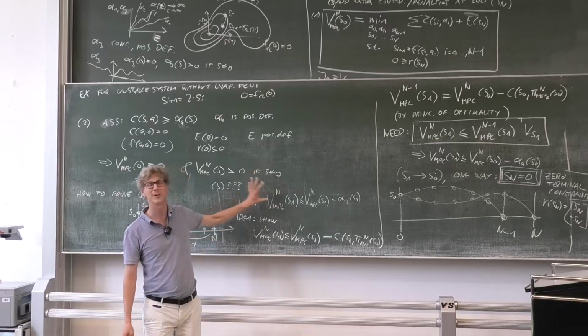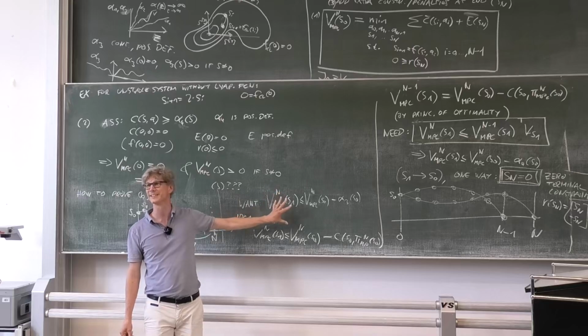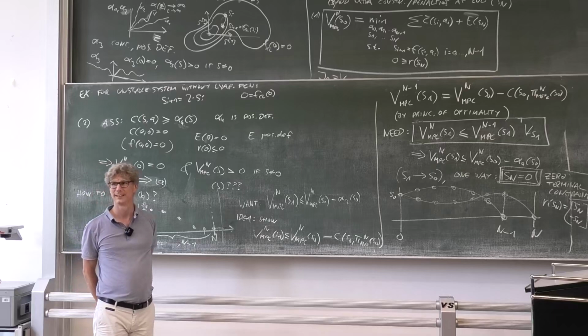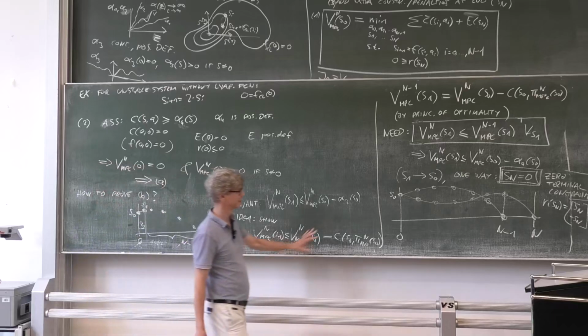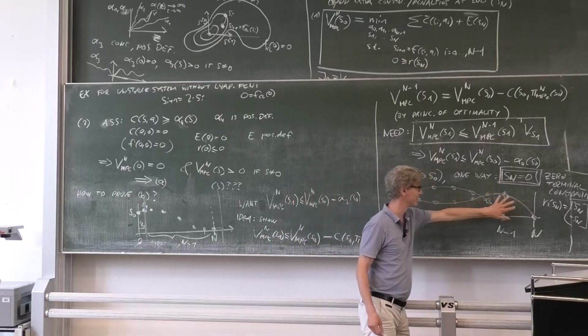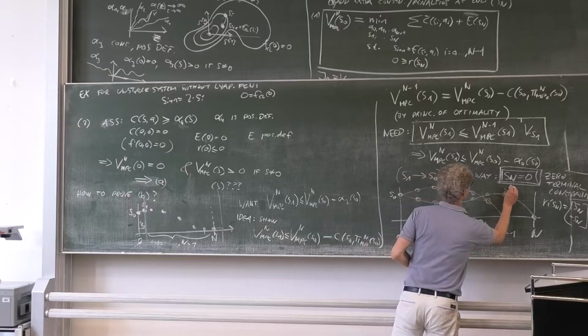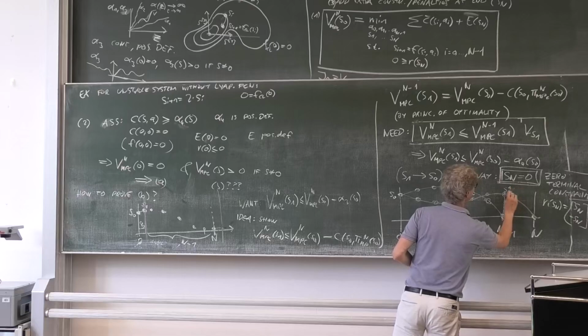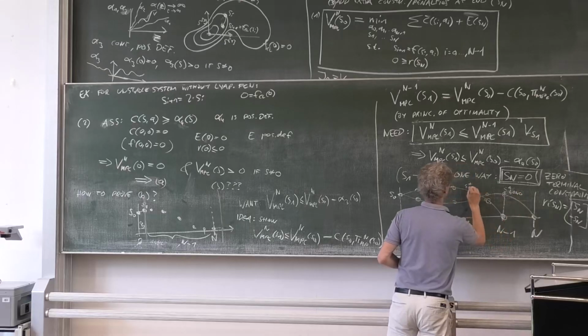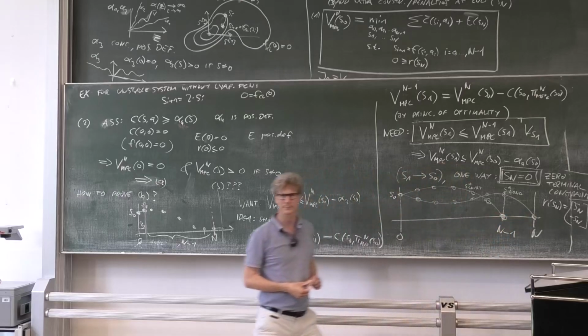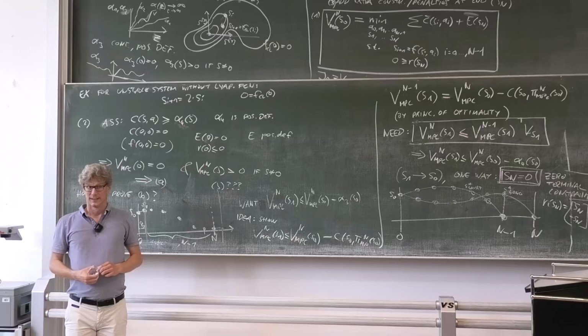But we have all tools already at our hands to prove that it's indeed better. So we want to show that this trajectory has a lower cost. That's the optimal one for the long horizon, right? So that's, let's say, S star for n. And that is S star short for the shorter horizon. It ends here, right? And this one ends there.